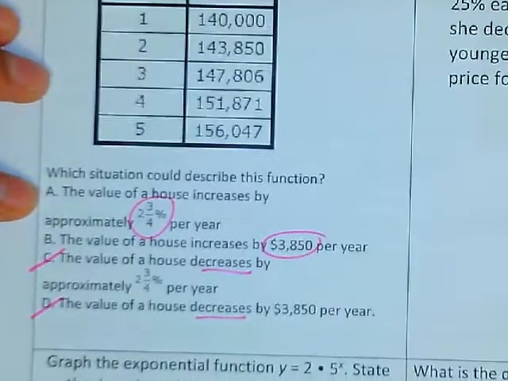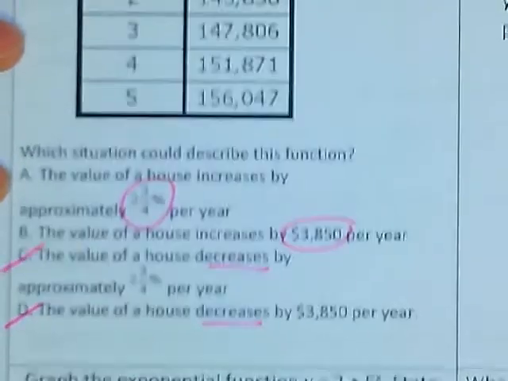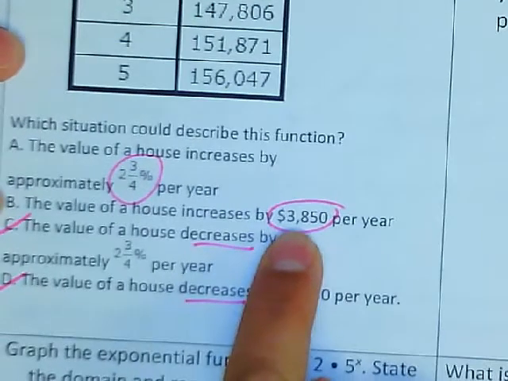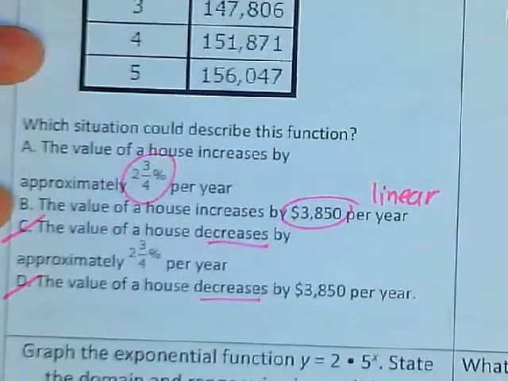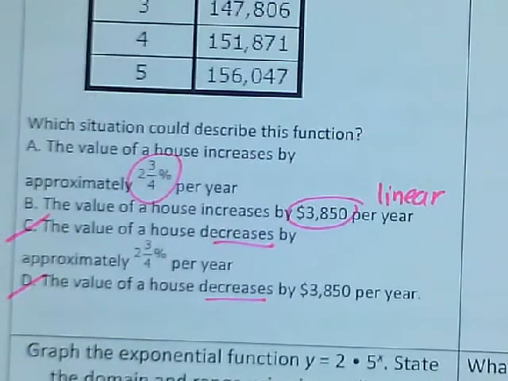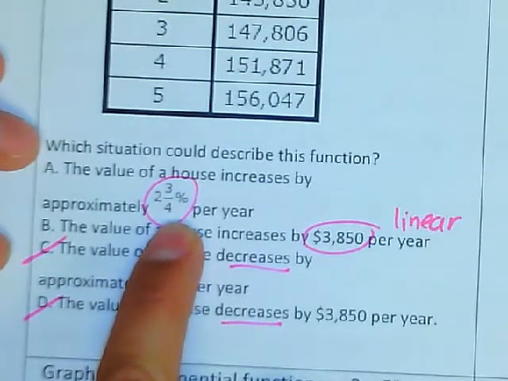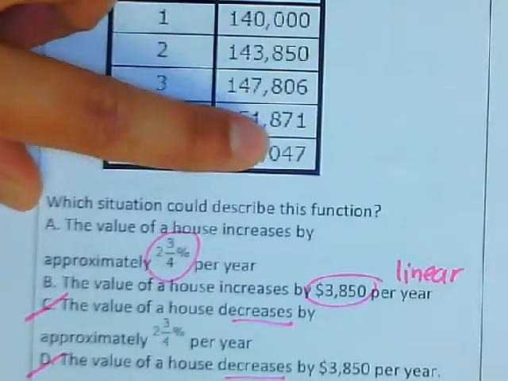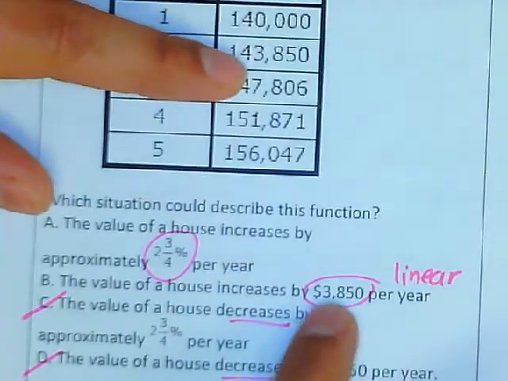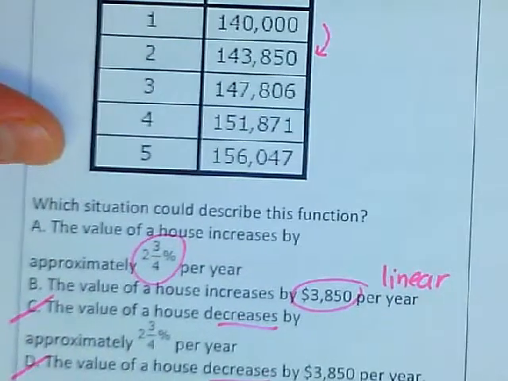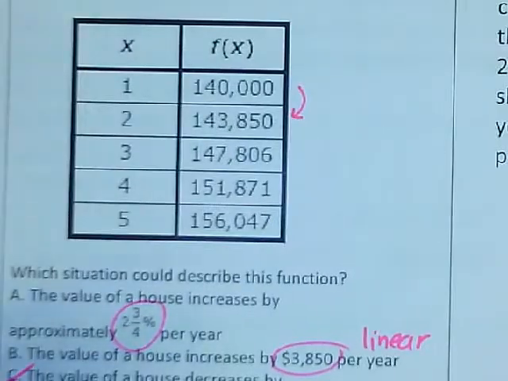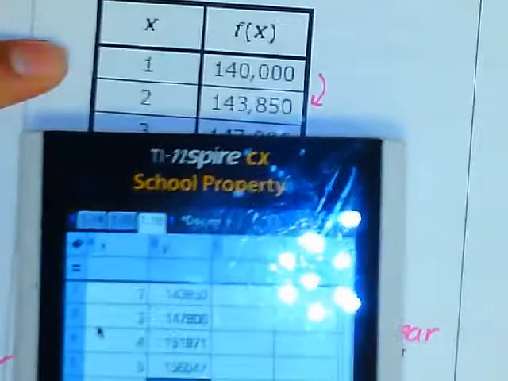Okay, without doing any math, I'm going to show you first how to think about this one. It already told us it's an exponential function. If it would increase by the same amount each year, this would make it a linear function, okay, not an exponential, because it's the same amount. With an exponential, it's always increasing by a percent per that year, so that means that if you were to subtract from one year to the other, you would not get 3,850 every time like you do in the first two.